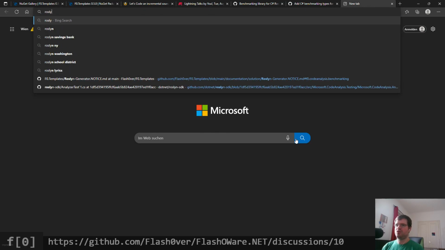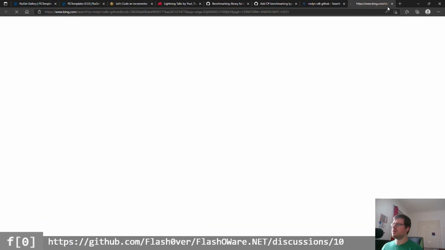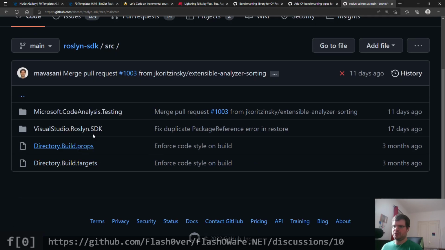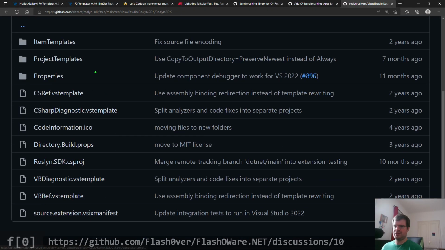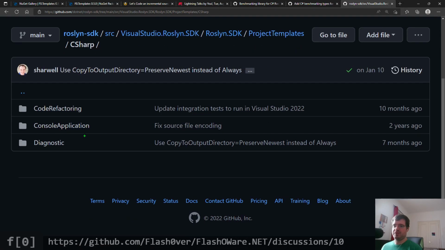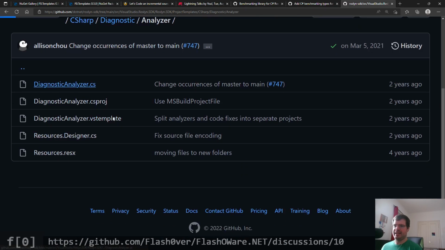If I go to the Roslyn SDK on GitHub, we can go to source, SDK. There is a C# project template for diagnostics, and this contains an analyzer.